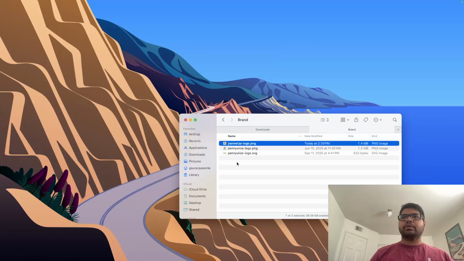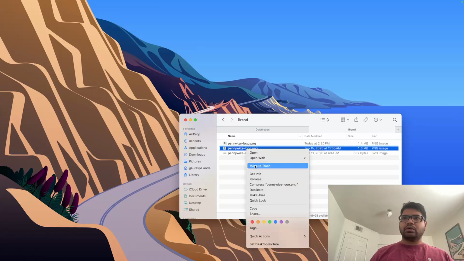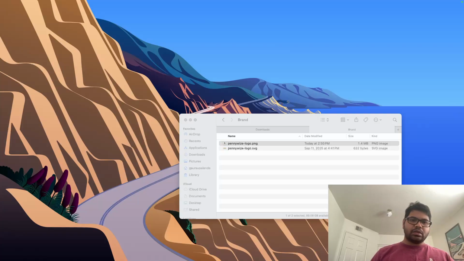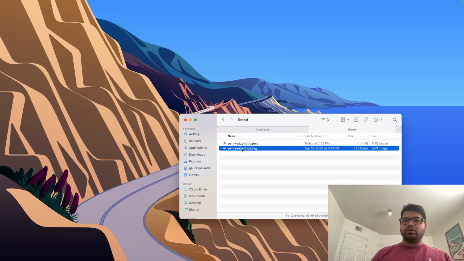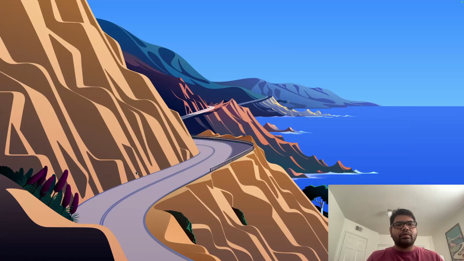Okay, so let's delete this or move it to trash, and we make this one PennyWize, and let's confirm it is that one only. So double click, yes it is that one, on my other screen, and that replaces the image. We don't want the SVG anymore, so let's move it to trash as well. Okay, so let's close this. We don't need this Finder anymore.